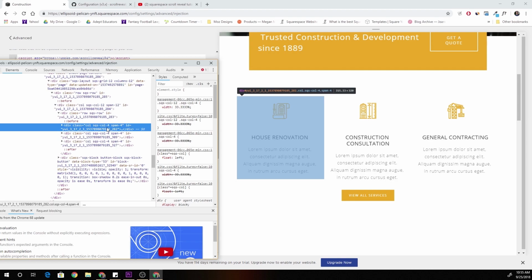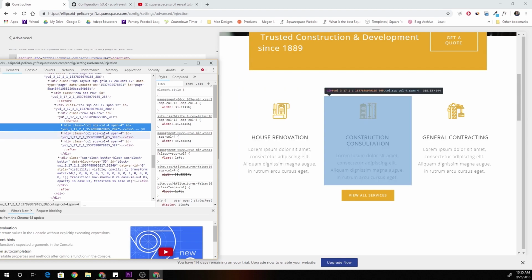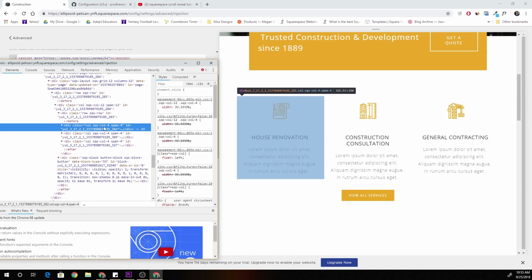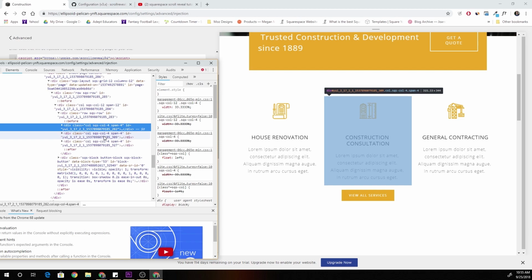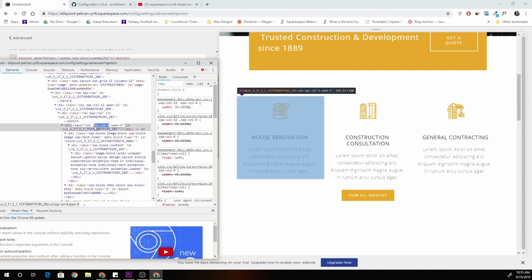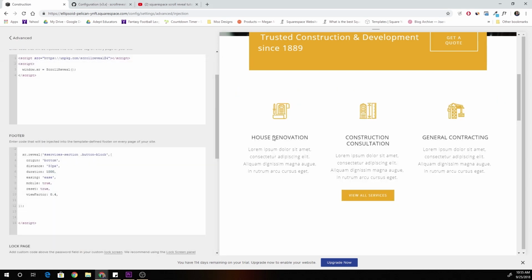So you can see if I hover over this block, SQS column 4, same with the middle block and same with the end block. So if I target this SQS column 4 class, then each of these blocks are going to inherit that same animation. So this is a cool way to target chunks of blocks using the classes from the Squarespace layout engine.